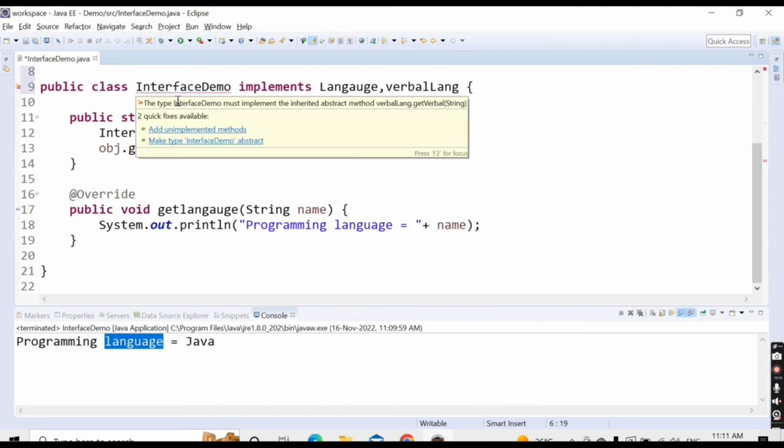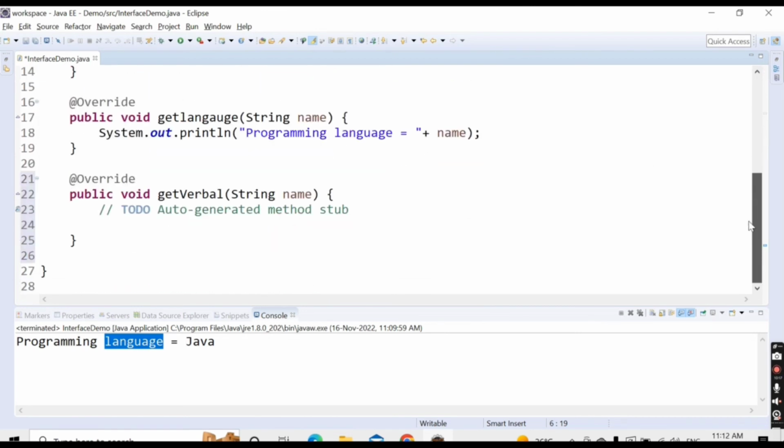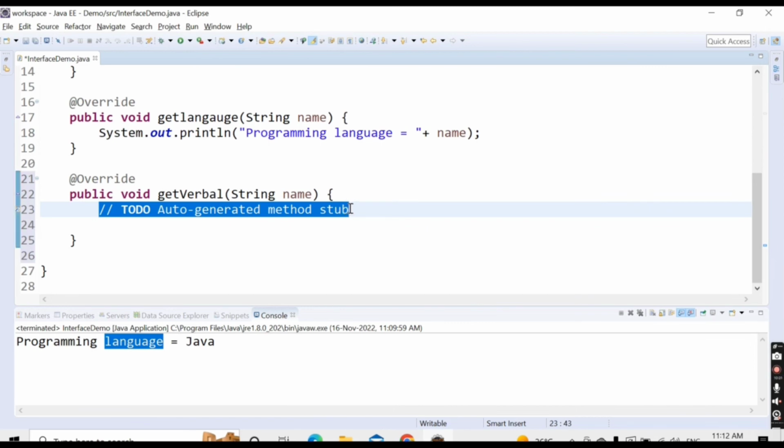Click here and say add unimplemented methods. By default it will provide you a structure. So inside this getVerbal, we will print the message sysout, verbal language is equal to, and we will print that variable name.